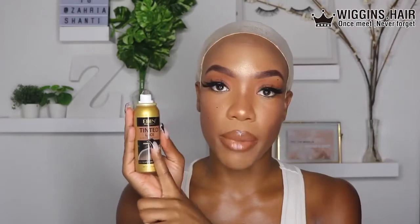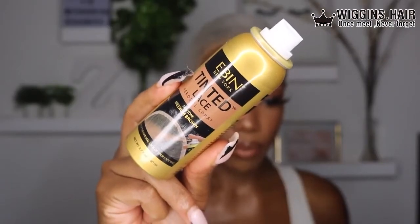Okay, so now that my cap is cut, I'm gonna go ahead and use my even tinted lace spray. This is what it looks like. And the color is medium brown. Y'all know this is my holy grail because it's the same color as me, so it makes my lace look more melted, I guess you would say. And I sprayed the tinted lace spray on this lace too, just so it could all be the same color. You can see it has a brownish tint to it. And I'm gonna go ahead and put it on.